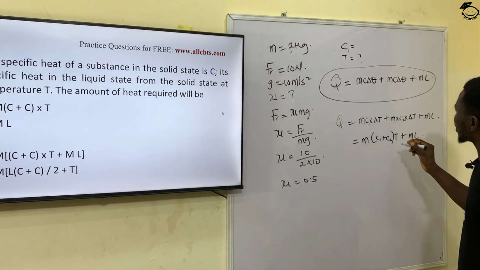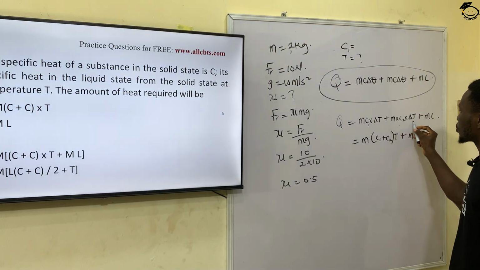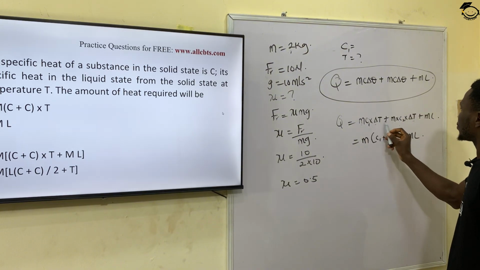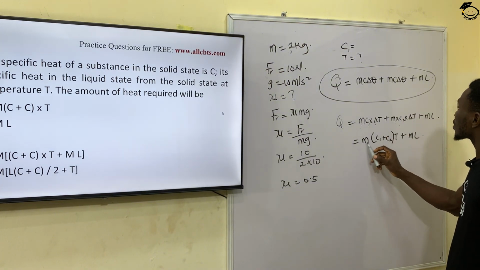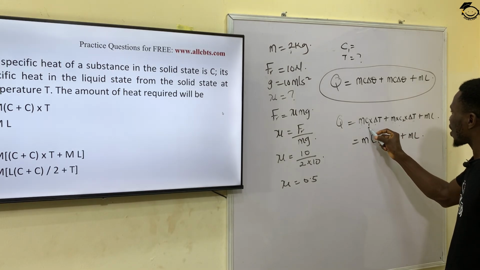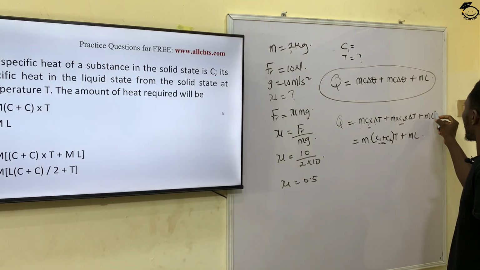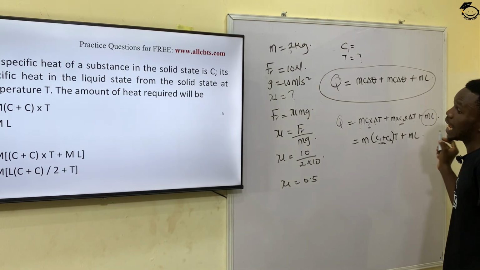So looking here, I discovered that they both have change in temperature to be constant. So I factorize it out. Then they both have M to be constant. So I factorize it out. But what is connecting these two is addition. So what they did not have in common here is C1 and C2. That's why it is in brackets here. And this ml is that of the latent heat. I separated it.